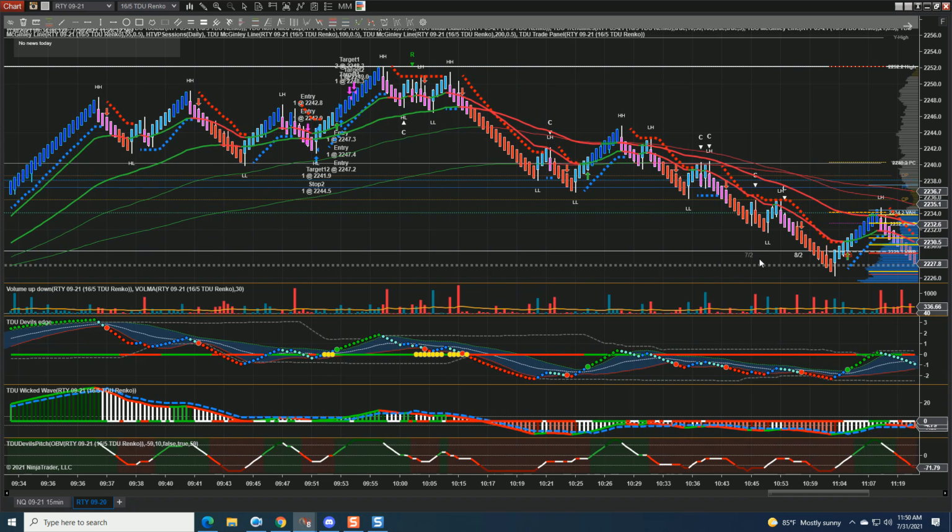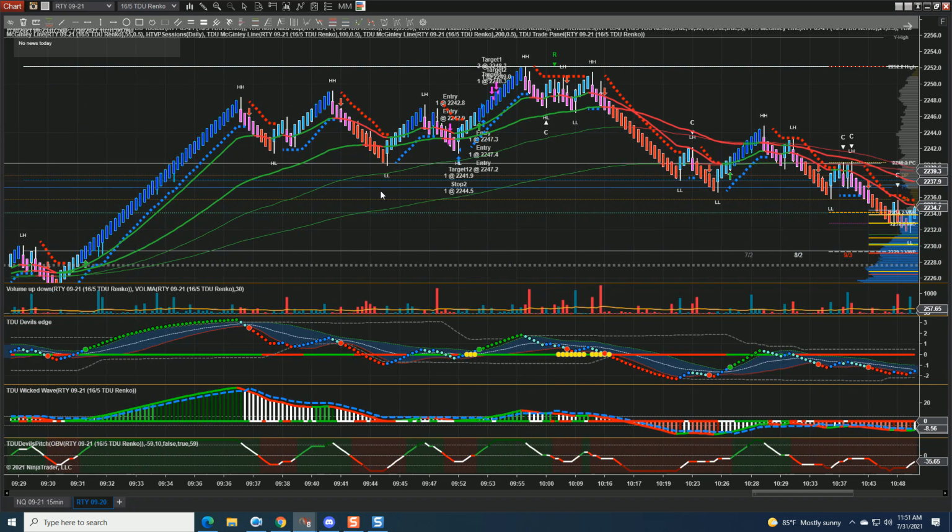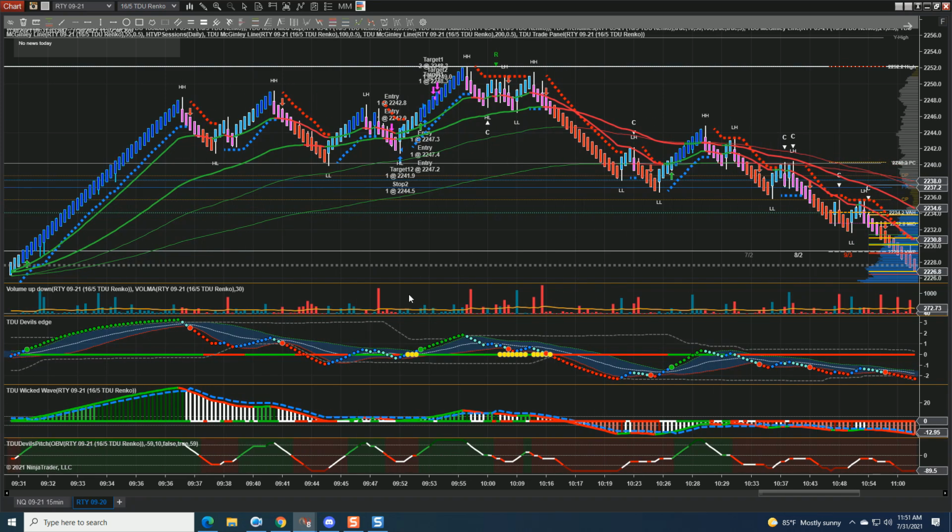So you want to get these just right. I won't go beyond a 20, again because the intra-bar risk is so high. But at a 16.5, I'll take it if I like the setup. Now here, this was actually a quick... I went for the short. It didn't happen, so I quickly reversed it. So you can see what I was after here. This is the swing. Now we come up, we get a lower high, so lower high here, and you can see the sell volume that comes in.